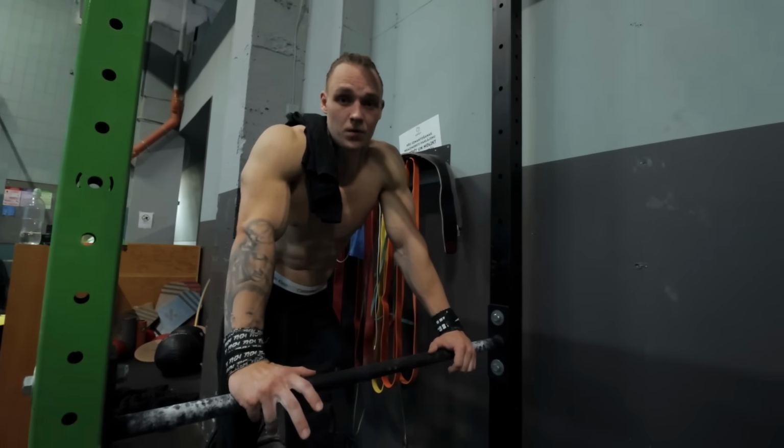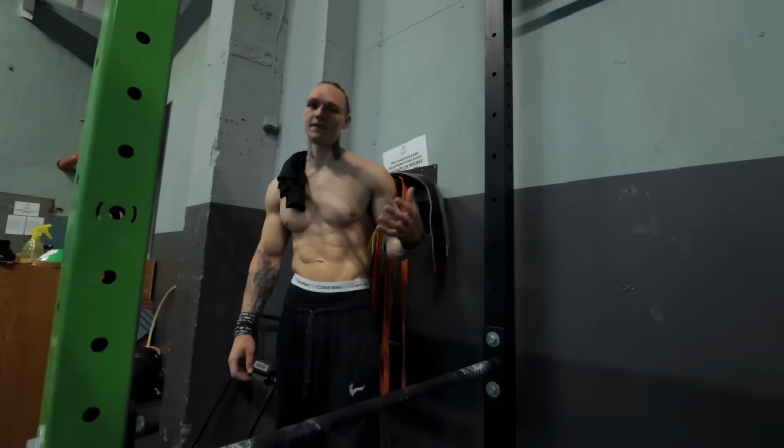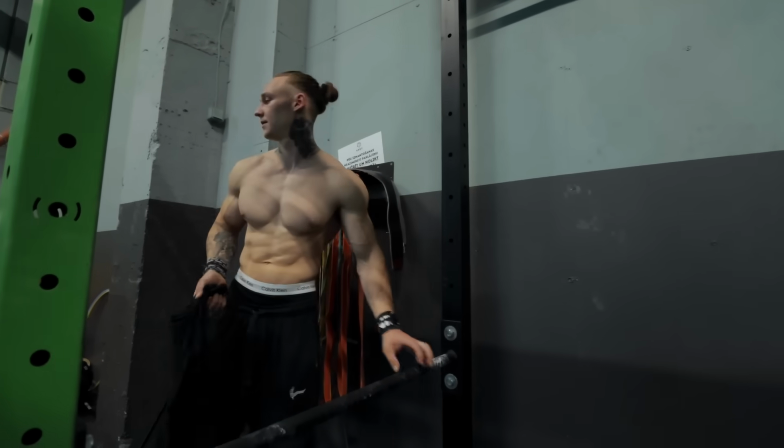Two sets for the low row and then three sets for the high row. Focusing more on the high row here since lats have already done plenty of work today. So high rows are gonna be the finisher for today's back day.